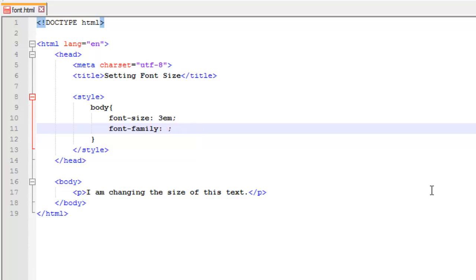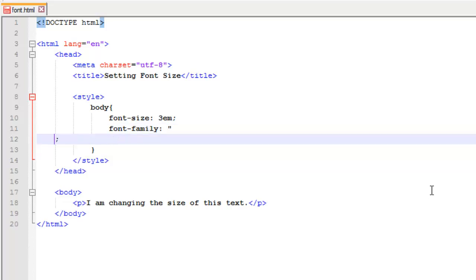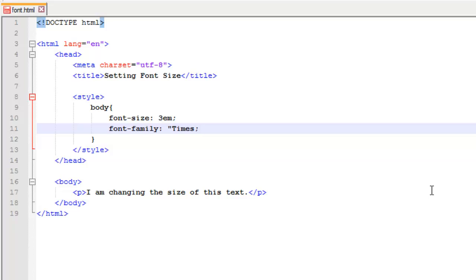And you can actually do a list of fonts. So if for some reason the user doesn't have a font, what's the web browser to do? If you don't list another font, it's going to use its default font. So I can list, like, say I want to use Times New Roman.